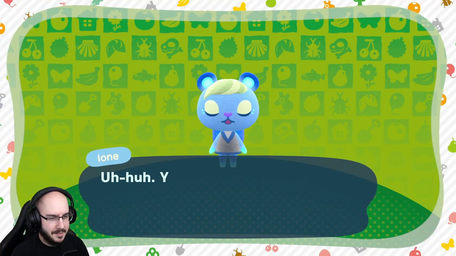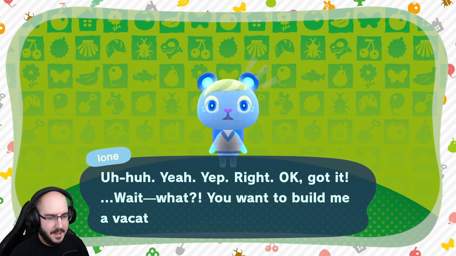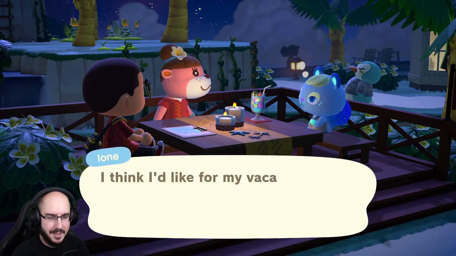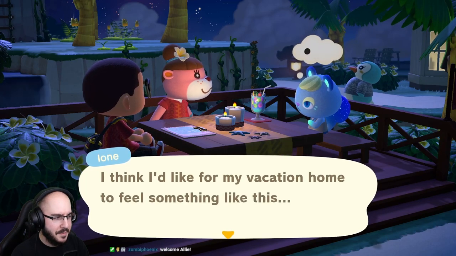Hello, this is Ione. Uh-huh, yeah, yeah, right. Okay, got it. Wait, what? You want to build me a vacation house? I'll be right there. I think I'd like for my vacation home to feel something like this.